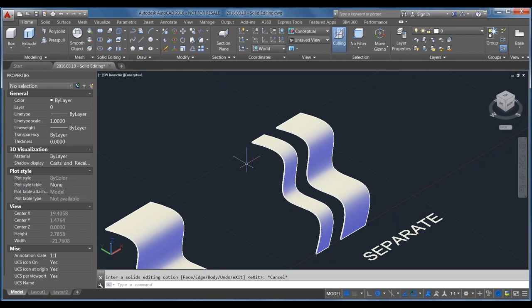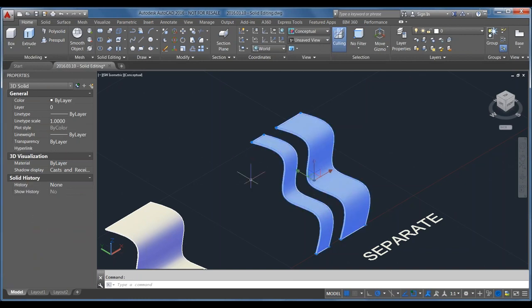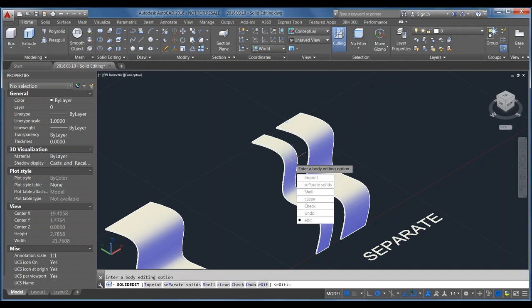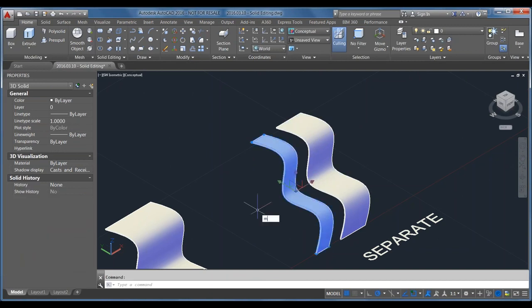If you're looking for something and can't find it, use that solid edit command. So here we'll go through and do solid edit, and then body, and separate solids, pick the solid, and accept the defaults. And now they're two different objects.